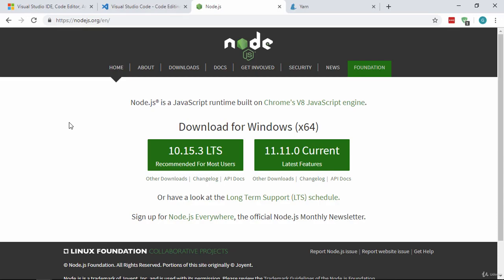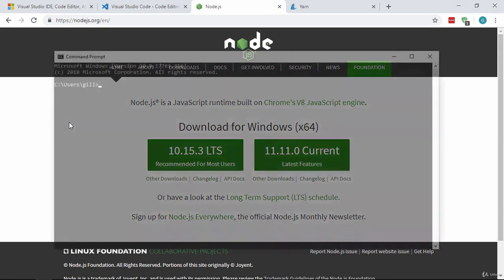Go to nodejs.org and there you will be able to download a version for your operating system. We will need this because we are going to use npm, which is the Node package manager, which comes as part of the Node installation. I have this LTS version that you see highlighted here on the screen installed on my machine. You could also use the current version, but it's not really necessary to use a newer version. This LTS, this long-term support version that is, will do fine.